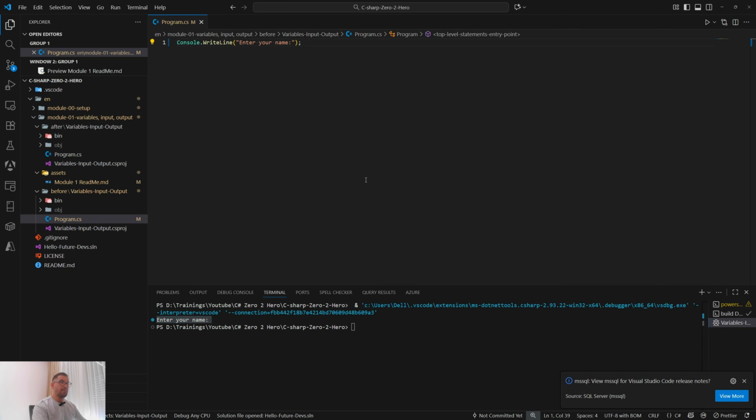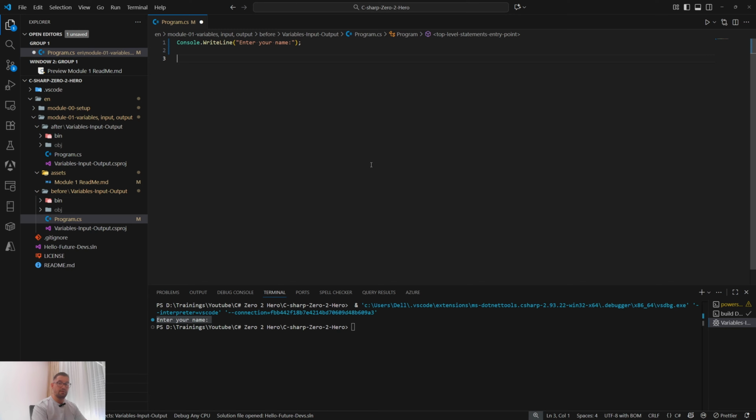If we want to display our name, how can we do it? So the first thing to do is create a variable. What is a variable? A variable is just a box in memory. For example, a string, a text, or an int, a number, or whatever. But it's just a box in memory that you can save things in.